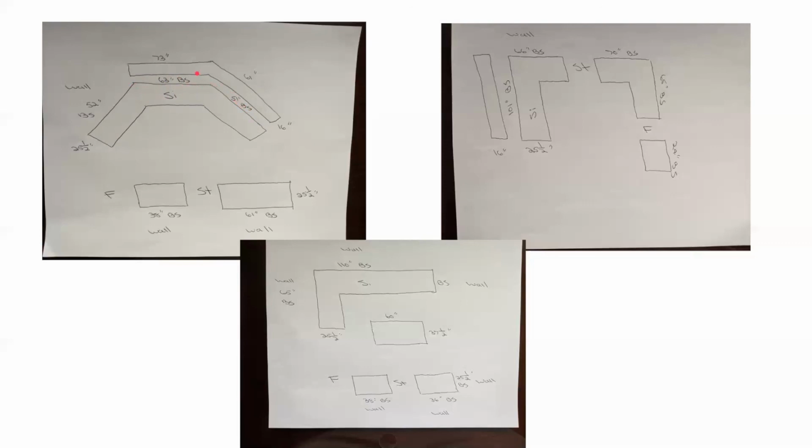Now above it, we have our high bar, and the high bar follows the angle of the bat wing countertop. Again, we want to measure the outer edge, not the inner edge. You'll get different measurements. We want the longest lengths. So we measure the outer edge, and in this case, we measured 73, and in this section, we measured 16. The width of the high bar is going to be 16 inches.